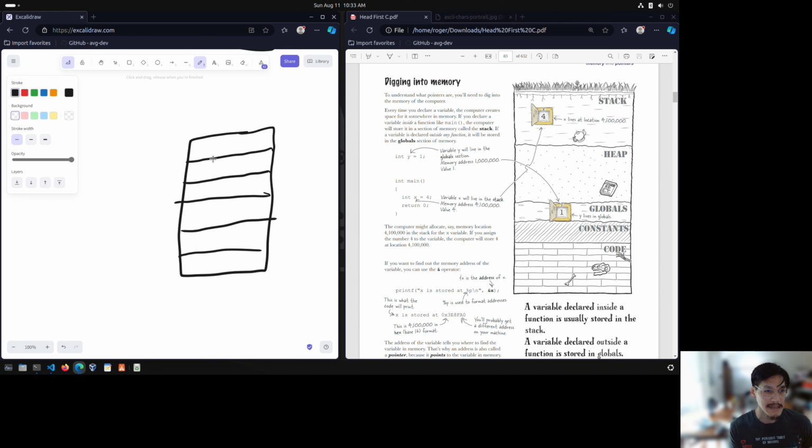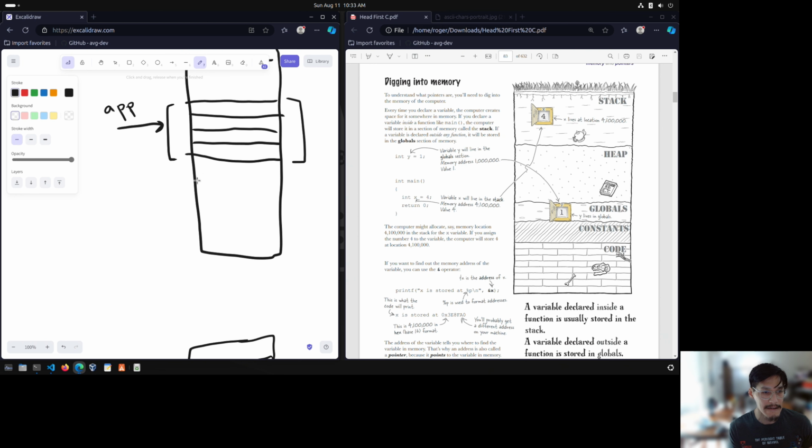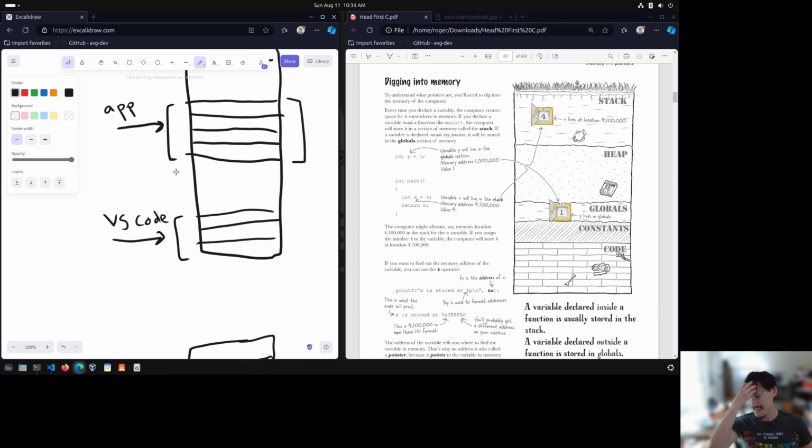Going back up here, this is our app, and this could be, what's a good app? I don't know, VS Code. It's really oversimplified, so just stick with me.